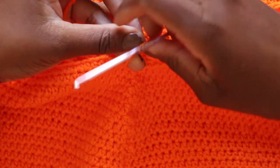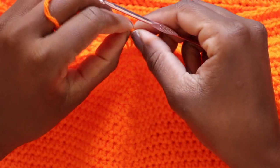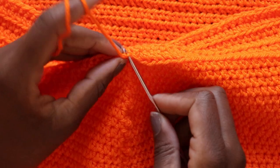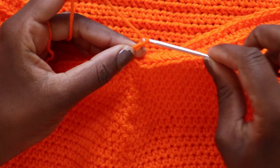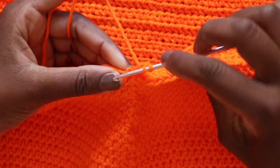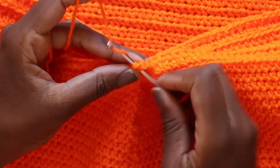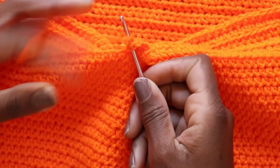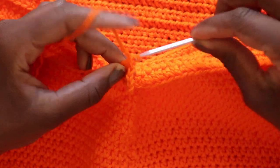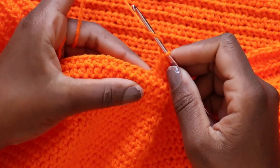Just gonna tie that is the first stitch that we did the back at. I'm gonna tie it so we can start doing double crochets. So in that stitch, going to do 1, 2, 3, and in the same space we do 2. And then in the next space, we're going to do 3 double crochets. 2, 3. Then in the next space, we do 2 double crochets in the same space. 1, 2. And then in the next space, we do 3 double crochets.